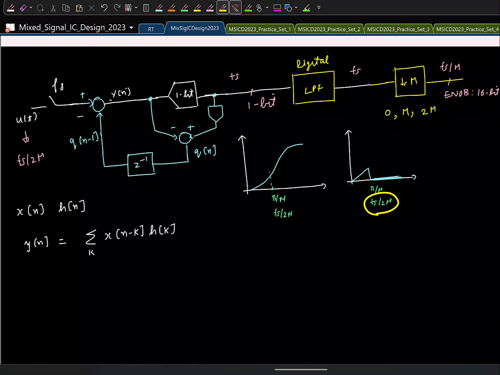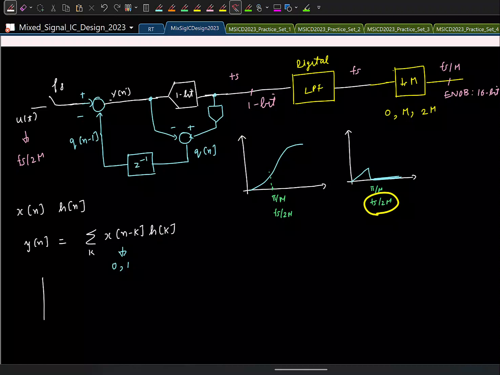Now remember, this is a digital low pass filter, which means this operation must be done digitally. And this operation is simple multiplication and accumulation, right? I am multiplying and adding. I just need a simple math block, a multiply and accumulate block. And as I mentioned, this has to be done digitally, which means both these must be digital. My input x is the 1 bit data, so this will be 0 or 1, it's fine. Now I have this impulse response, h of k, right?